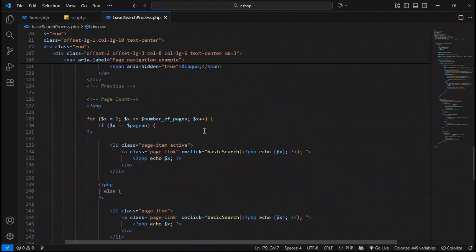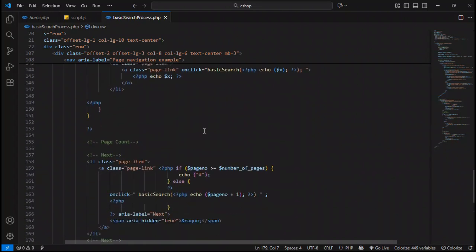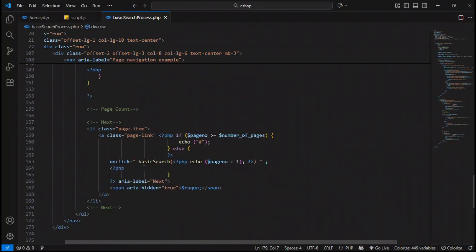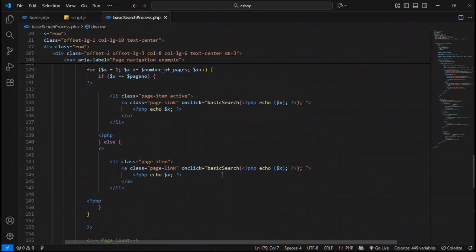And then we have the next button which also uses the onclick basic search PHP code that says echo page number adding 1. And the page numbers in between are generated dynamically, so when you click on any page it calls the same JavaScript function but with a new page number and reloads just that part using Ajax.